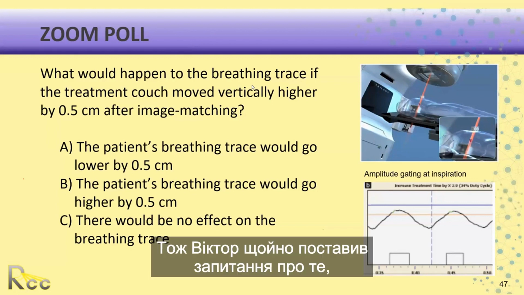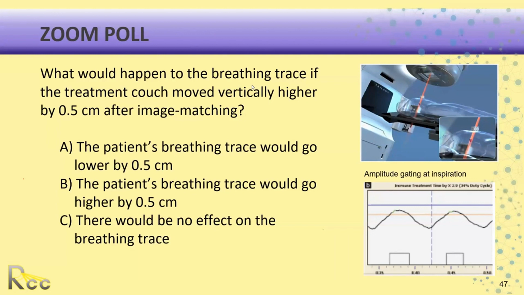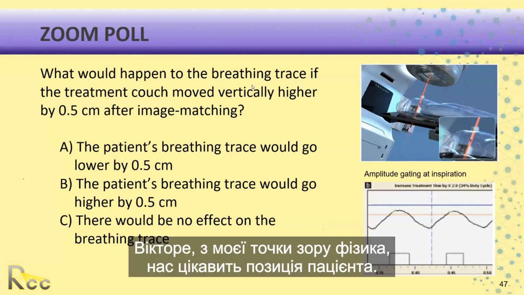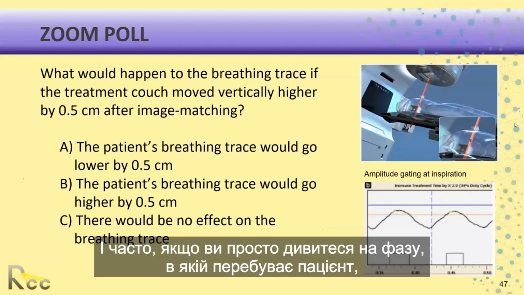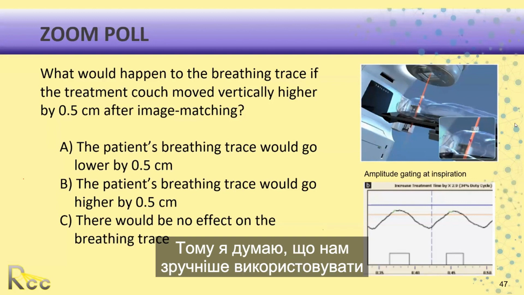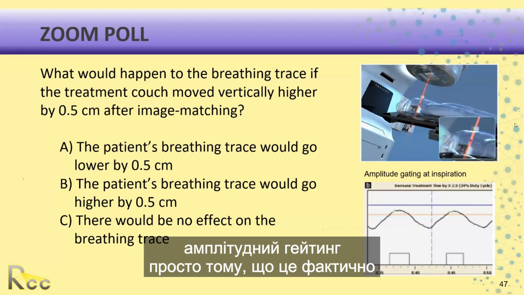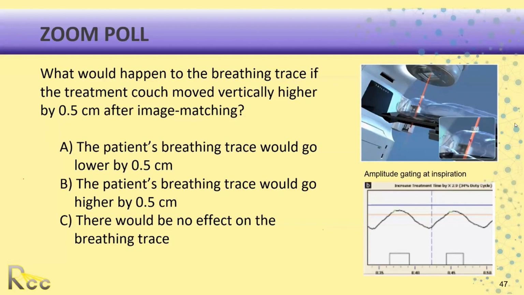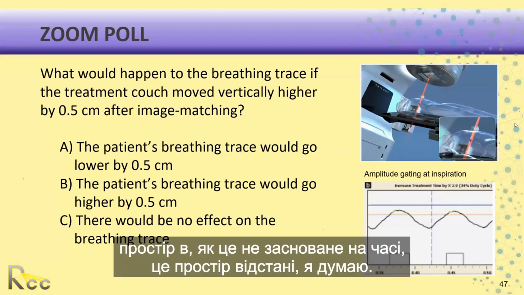So Victor's just asked a question about why phase gating is not really in use. Victor, I guess from my perspective as a physicist, what we're interested in is patient position. And often if you're just looking at the phase that the patient's in, you're not necessarily looking at the position that the patient is in during the different phases. So I think we just feel more comfortable using the amplitude gating just because it's an actual space. It's not a time-based thing, it's a distance-based thing, I suppose.